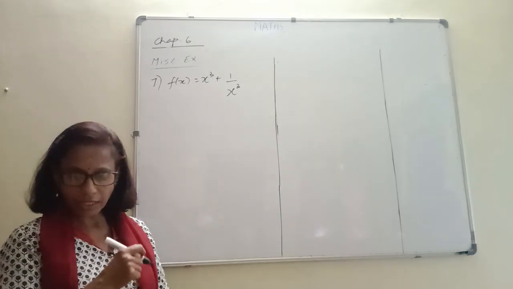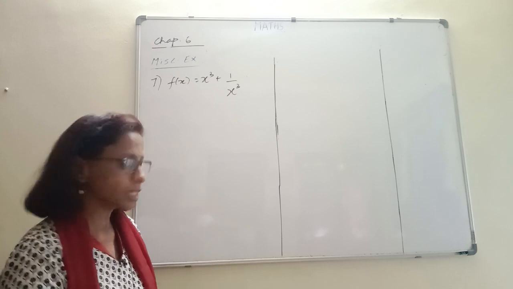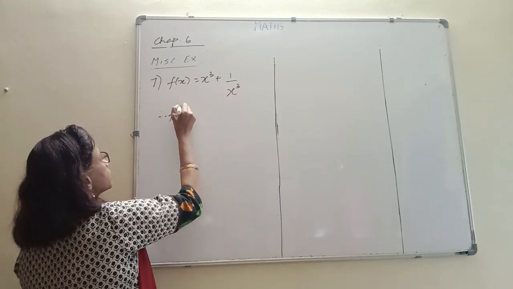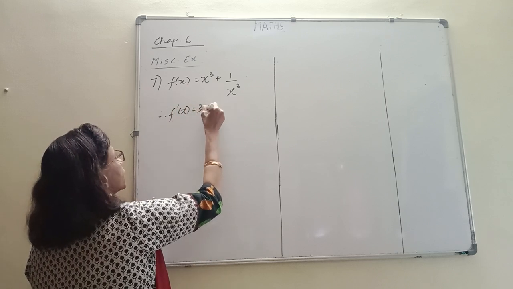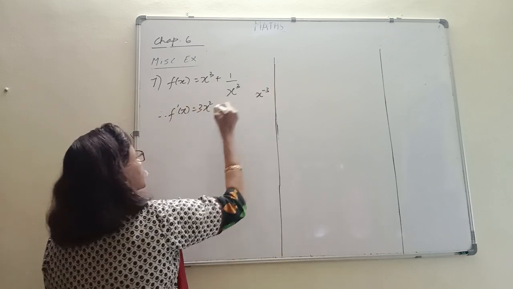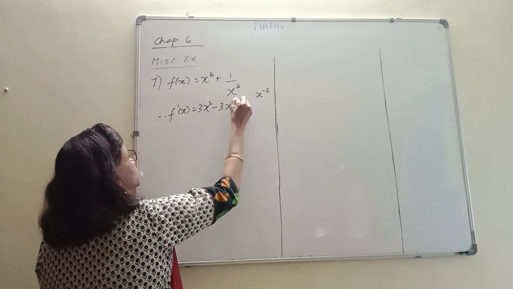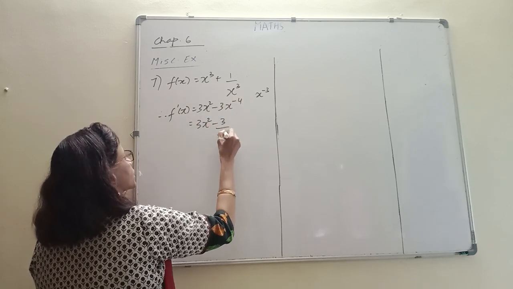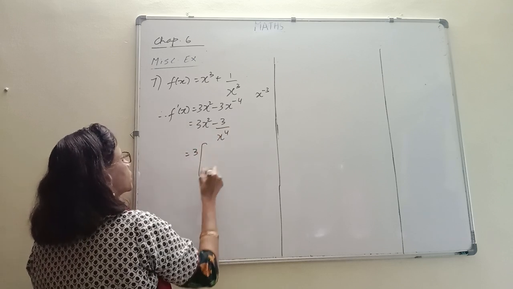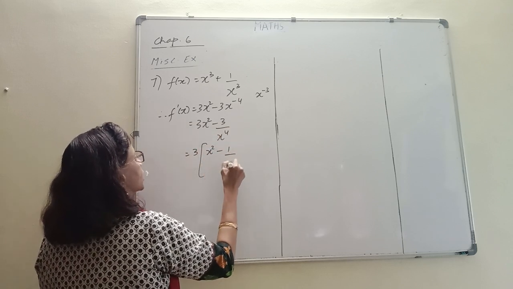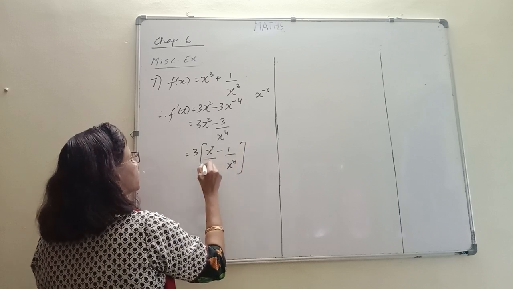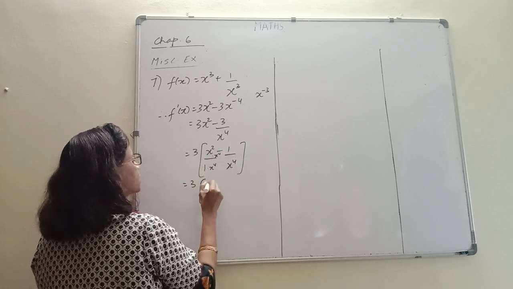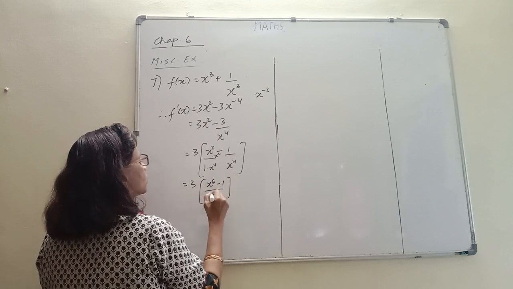In order to get this derivative, the easiest way is you could call this x raised to minus 3. So the first derivative: x cube is 3x square, and for x raised to minus 3, by formula, minus 3x raised to minus 4, which is 3 times x squared minus 3 over x raised to 4. Let's take the 3 common. x square minus 1 over x raised to 4. Let's get it simplified: 3 times x raised to 6 minus 1 over x raised to 4.